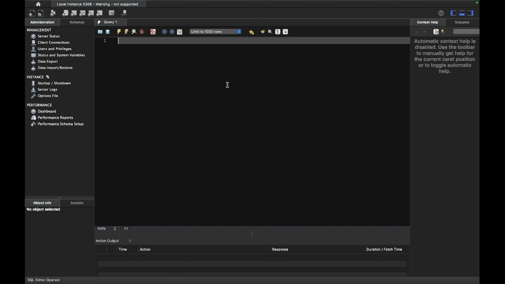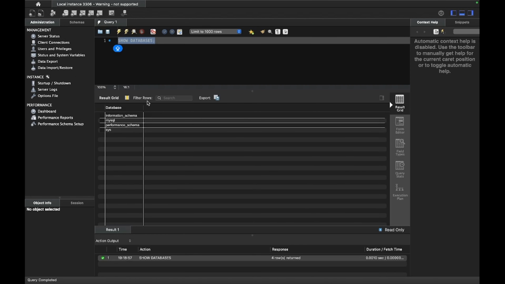Now this is how it provides a graphical user interface for you to use MySQL. Let's suppose I can use any command like show databases, and then just select this part and give it a run. Here you can see we have tables: information schema, MySQL, performance schema, and system. So that's all. This is how you can install MySQL and MySQL Workbench on macOS. In the next video, I can show you for Windows.